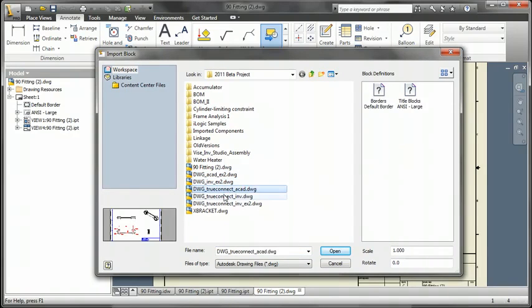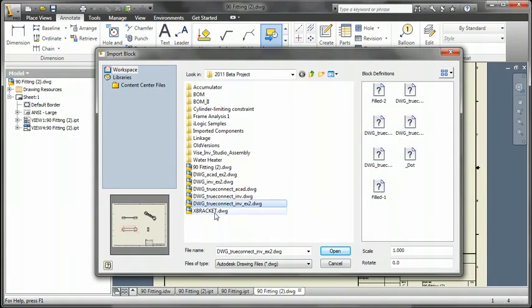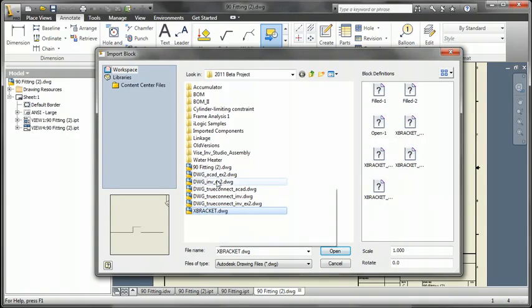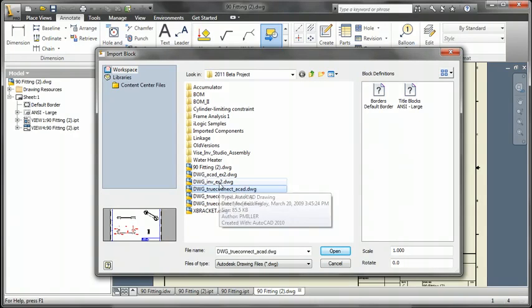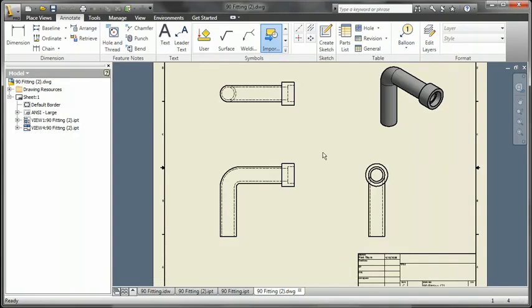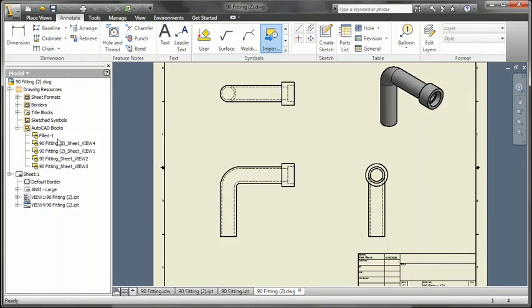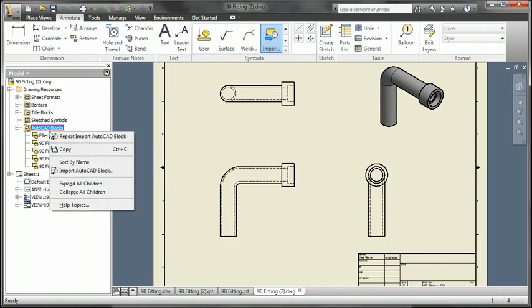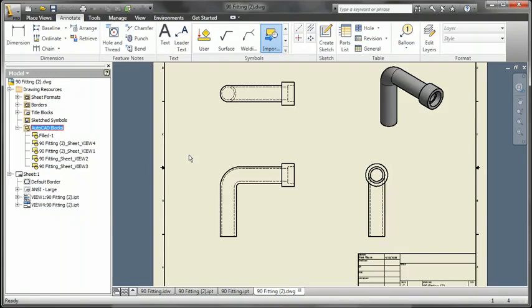As you go through and look for source files that may contain blocks that you want, it is very similar to how Design Center is set up inside of AutoCAD. One thing to remember about this is the blocks you bring in cannot be made static. They're always going to be dynamically modifiable in size. So if you have something that's a unique size and always has to be that size, it's perhaps better created as a sketch symbol, which can be created as a static item.